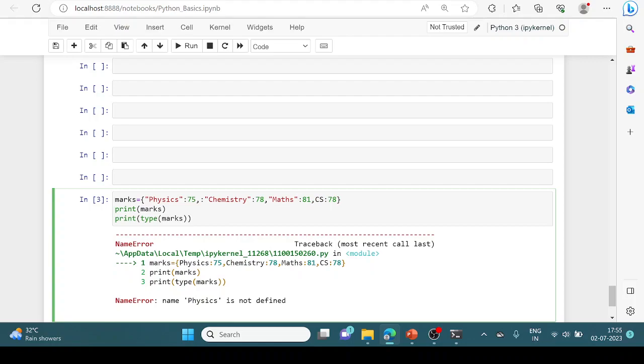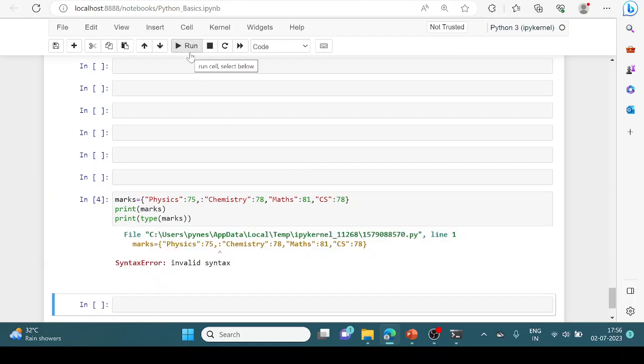In the previous case, when we are writing it with the equal sign, it is actually declaring some variables, that is physics, chemistry, maths, and CS are the variable names which are storing the value inside it, and the dict constructor is converting those variables into keys and the values into the value for that particular key. So I don't have to write double quotes because those are variables. But here it is not a variable. Physics, chemistry, maths, those are the keys. In the format of keys, we are writing here.